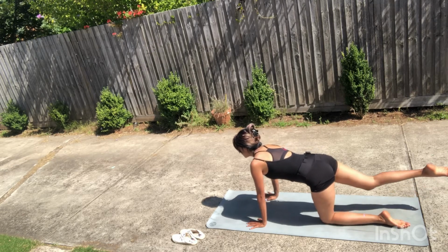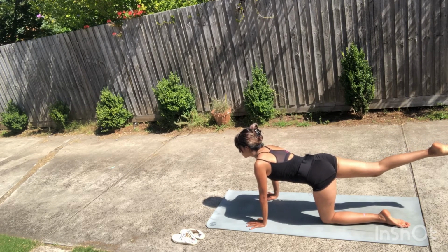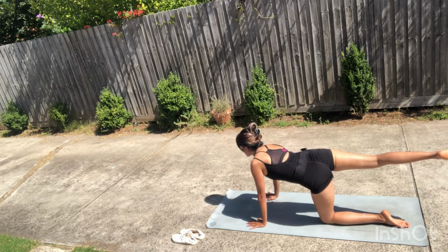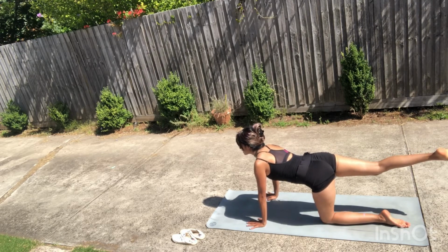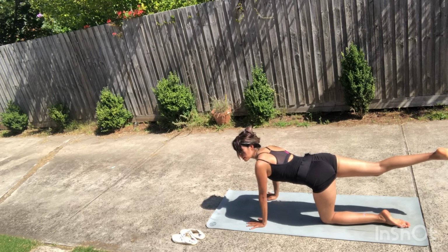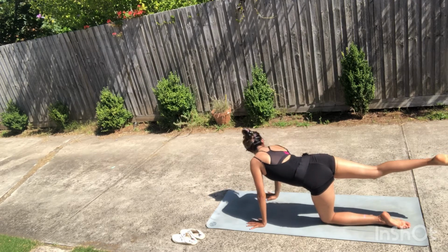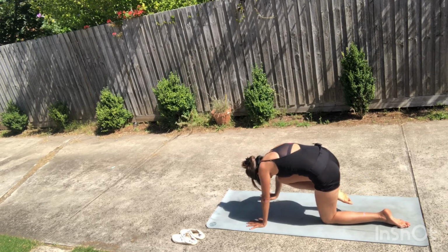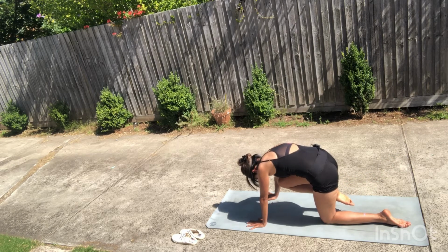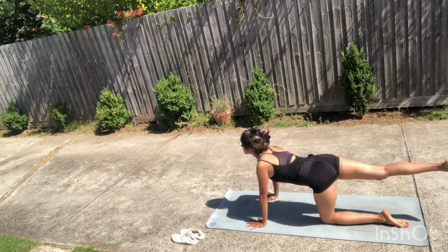On the inhale, you're lifting the right leg up. And now turn the right hip to face the yoga mat. So you're not externally rotating the hips. You're keeping that right hip parallel to the mat. Keep pressing on the palms of the hands, so not all the pressure is on the wrist. And now tuck, or rather bring that knee into the chest. Hug the knee into the chest, and keep pressing on the palms and gently elongate the right leg.